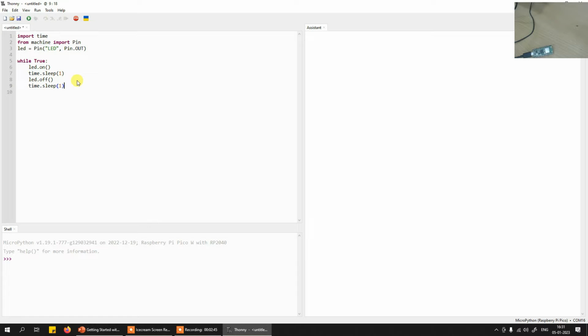Now once the program writing is done, what we do naturally as a first step is we save the code. So while saving the code, you have two options. Either you can save this program to your computer. It will still run on Pico board for sure. Or you can save the program on Raspberry Pi Pico board itself. Now remember, if you store your program on this computer, the program will only run when you click on this play button over here. And when you click on the stop button, the program will stop. But it will not run by default like an Arduino or like any microcontroller program.